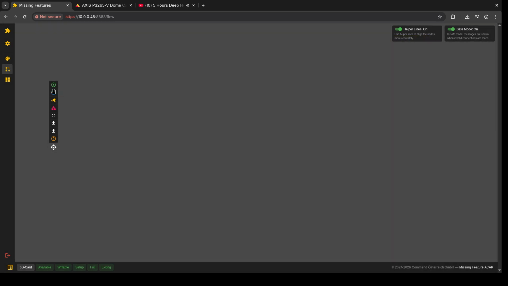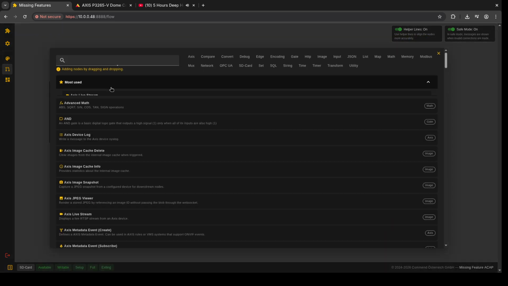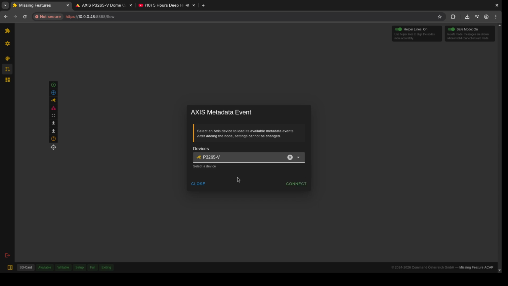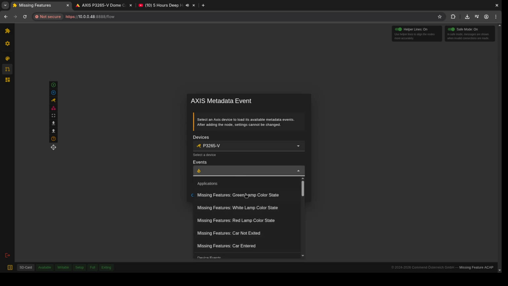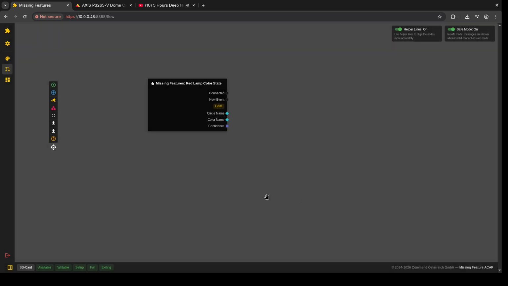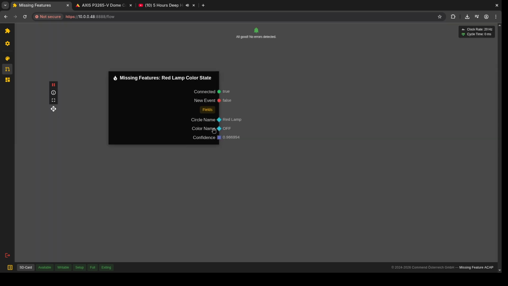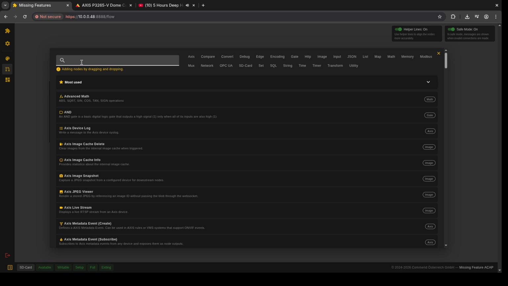I've already created something here for testing, but we start from fresh. The first step would be we subscribe to this event, since the spot color detector creates metadata events, and we get from there the info, is it on or off. We test it and see, okay, it's on or off, and it switches from one state to the other.